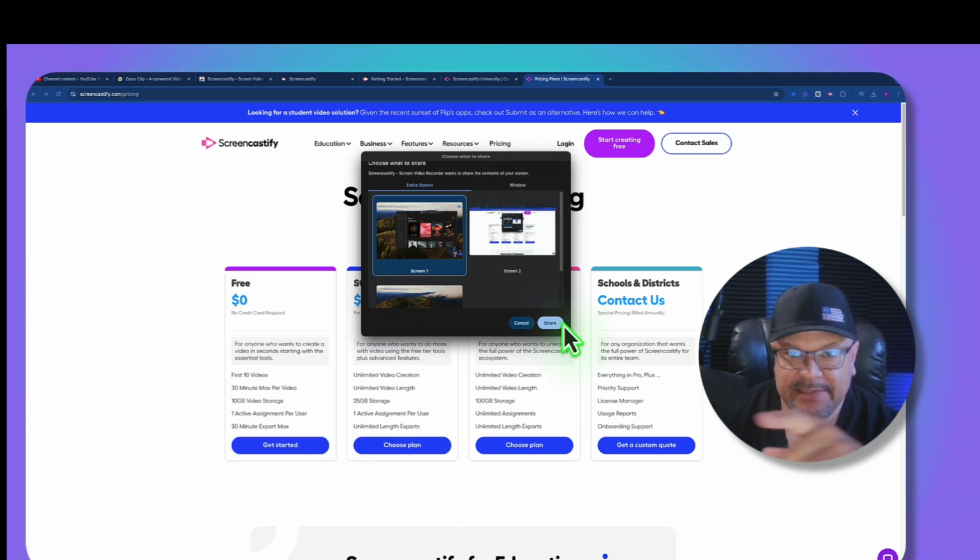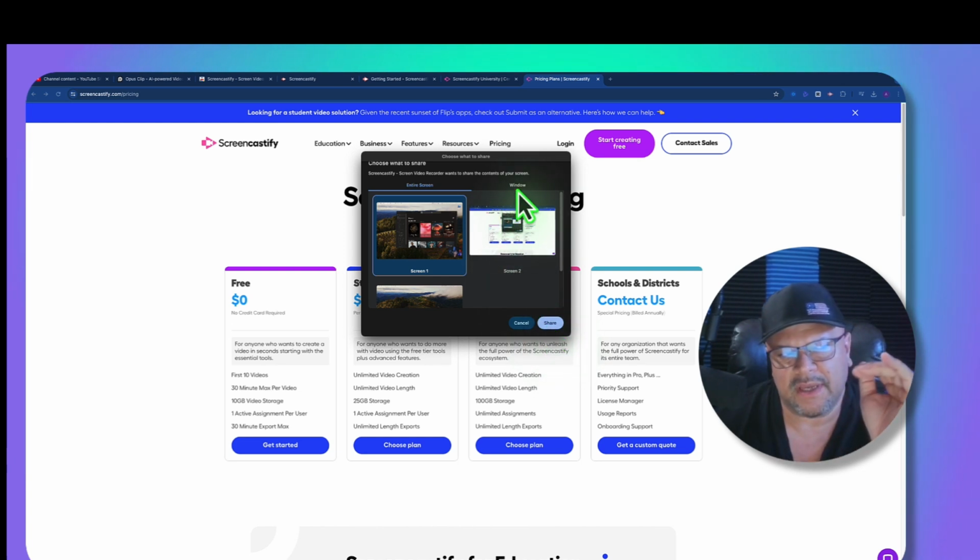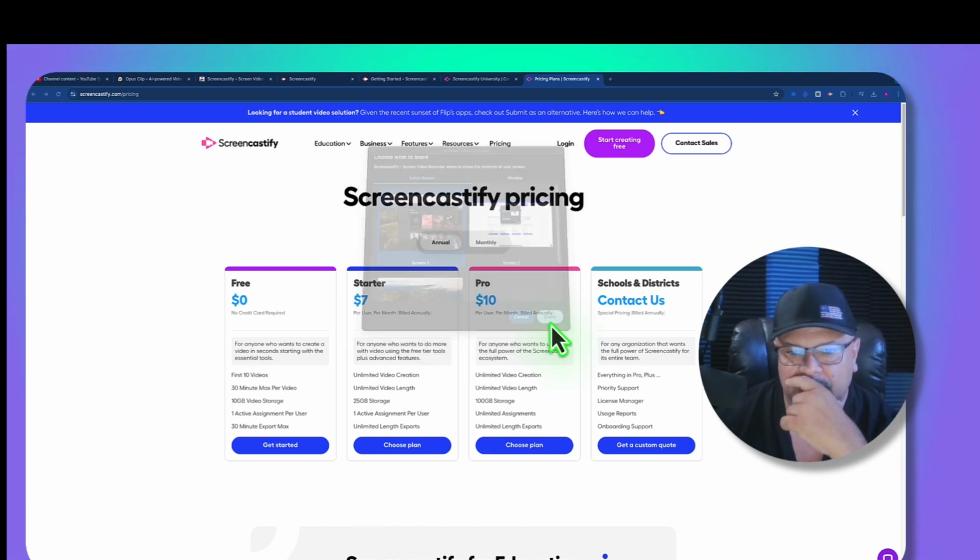I would say this is a little different because the Camtasia one lets you record the tabs, like the browser tabs, or I mean the CapCut one. And so let's see, record that screen.